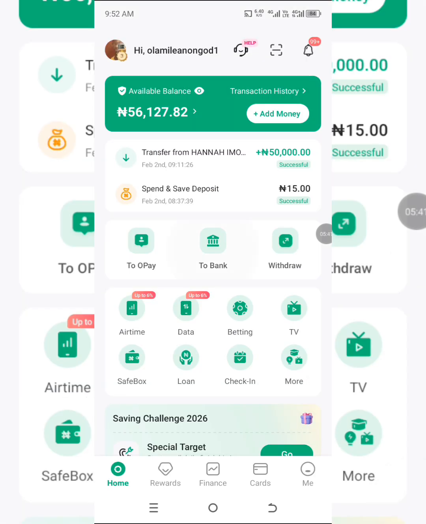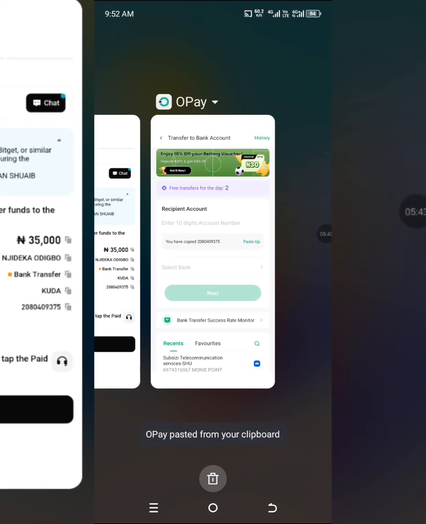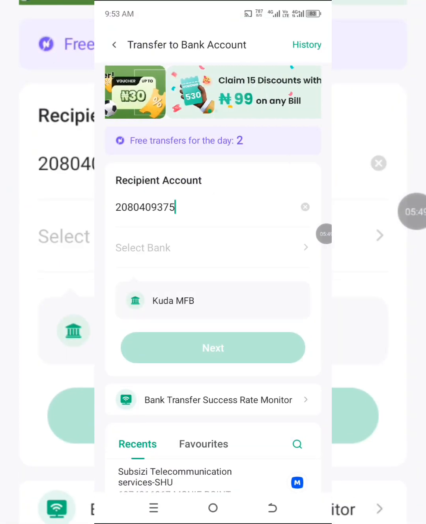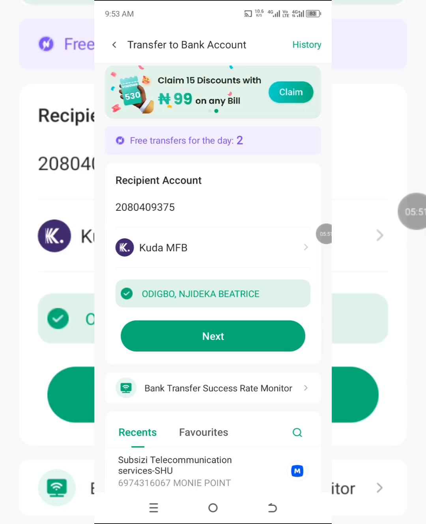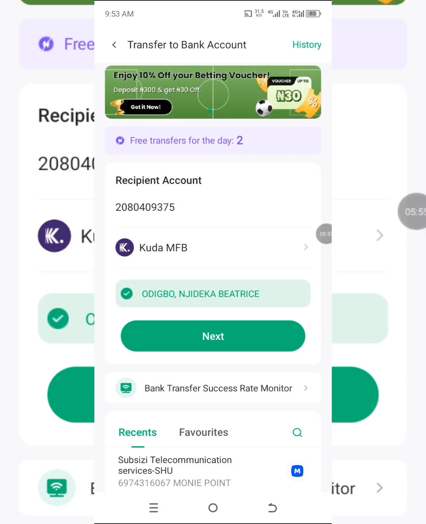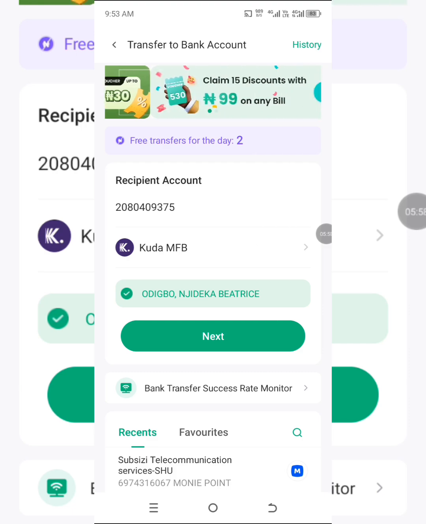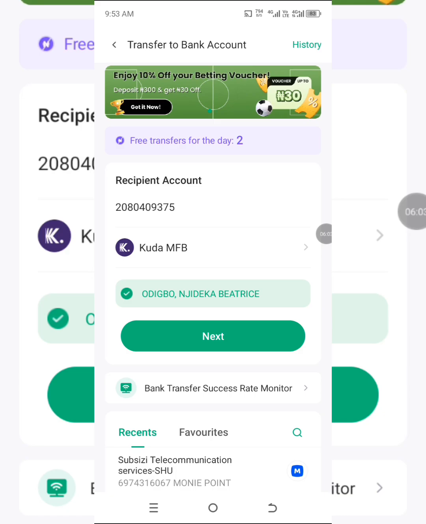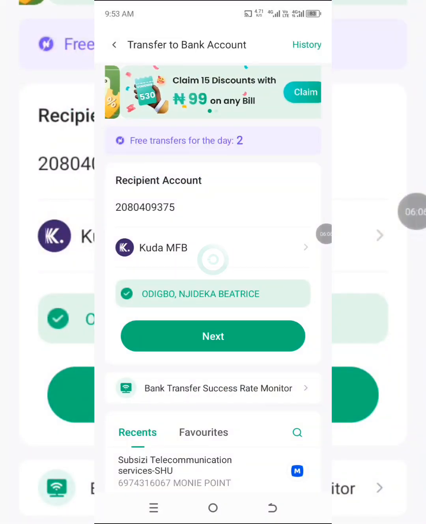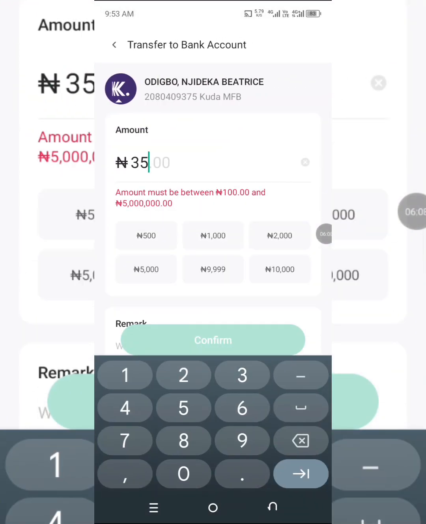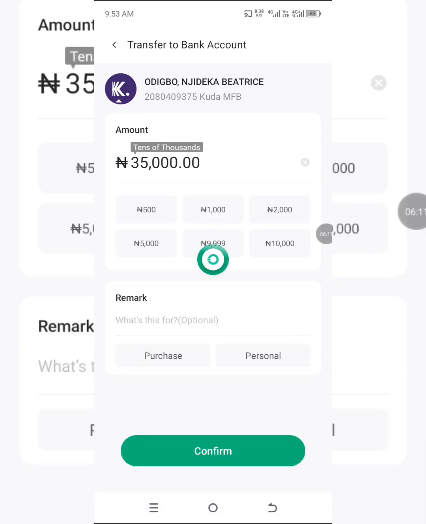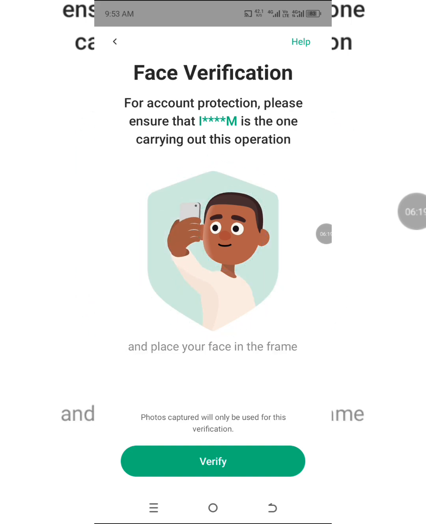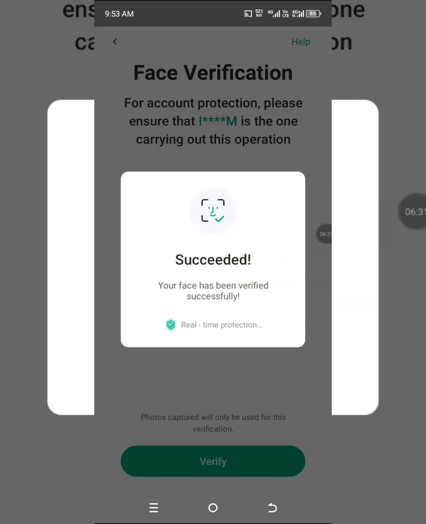So now let's go to our local bank. Here is my local bank. I'm using OPay, so I'll pay from OPay. Note, make sure the account number you copy tallies with the name you are seeing on your local bank account before you make the transaction, so you don't lose your funds. You have to be very careful. So after payment, you confirm. I have to input my payment PIN to confirm. Do two-factor verification, face verification. Everything has to be strict this time, which is very good.